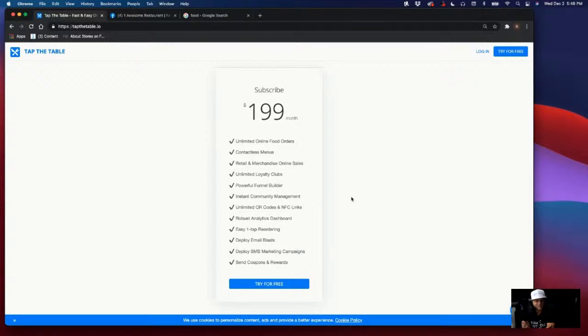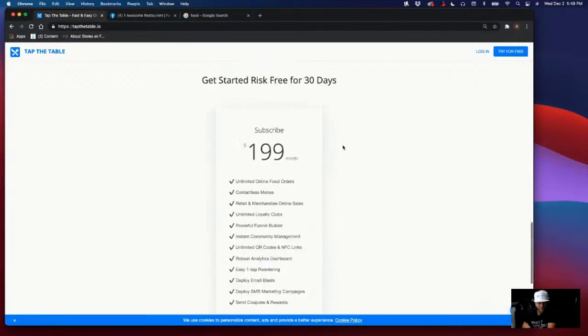I was first charging consistently around 800 bucks a month to do a fraction of what Tap the Table can do for $200. Okay. I see a lot of other platforms now trying to adjust and pivot. It's too late. Y'all are going after the wrong customers. Tap the Table is bridging the technology and social media gap between the experts and the don't know nothing except my business folks. And that's who this is going to help the most off rip. Okay. So that's the website.